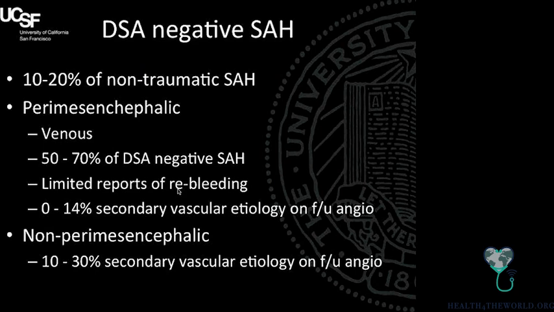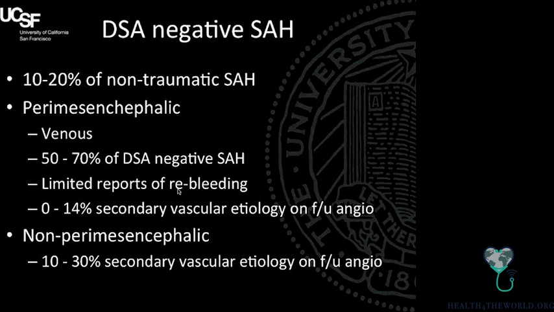Not all subarachnoid bleeding, obviously, is related to aneurysms. I should mention, of course, that the most common cause of subarachnoid bleeding, which you guys probably know, is trauma. That kind of goes without saying, but nonetheless, I'll repeat it. But there's also non-traumatic subarachnoid bleeding, which is not related to aneurysms. And so we consider this as the classical perimesencephalic bleed, which is in the posterior fossa right around the midbrain.